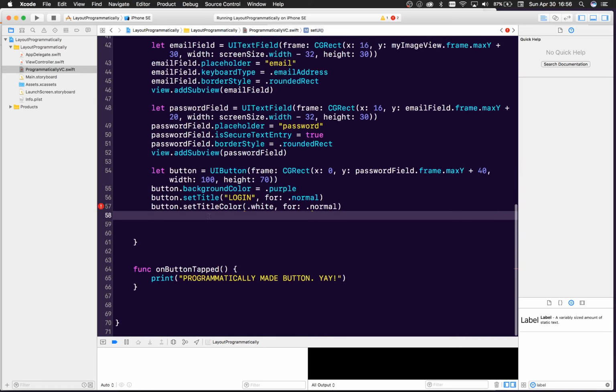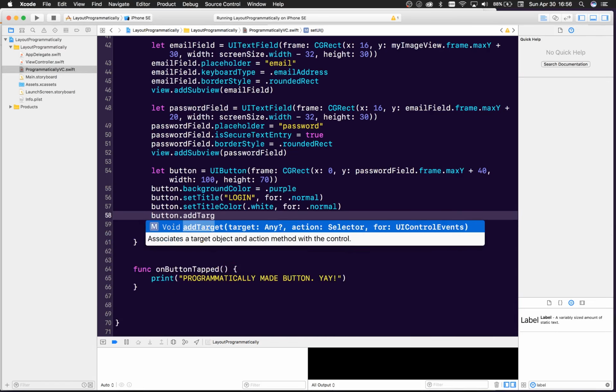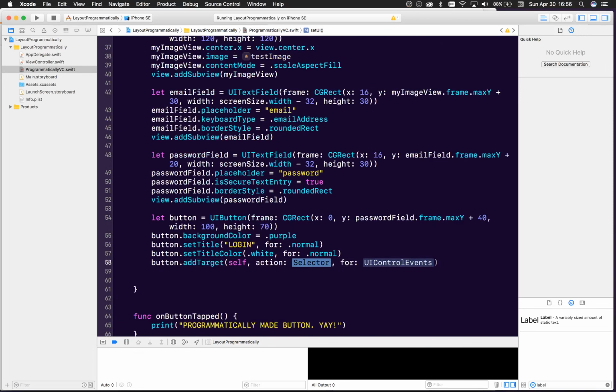Alrighty, now we actually get to the point. Oh, shut up, Xcode. You don't know what you're talking about. Now we get to the point where we can actually start calling this. So right now, if we were to press it, even if we added it to the view and everything, it wouldn't know to call this function. So we have to add a target, and I'll show you how to do that. So button dot add target. We're just going to select this one, any target, self. Selector, you have to do hash and then type in selector, all lowercase, parentheses, and then type in the actual function that you want to call. Since this is not taking any arguments, I could just pass in this word, onButtonTapped. If it did take some type of arguments, I would have to do it a little bit differently. So let me show you how to do that. I'll do it both ways. Watch. onButtonTapped. Right, and that'll work. And we want to set UIControlEvents dot touchUpInside.